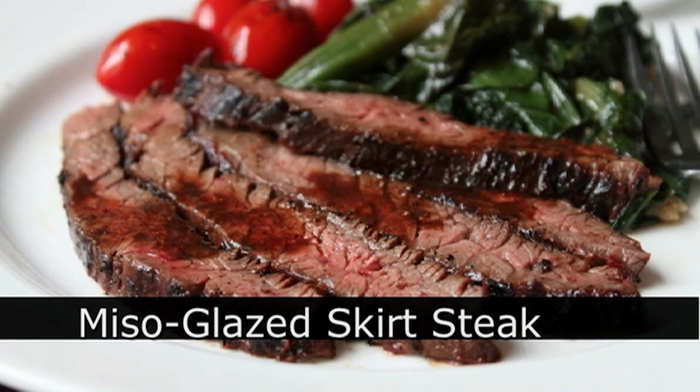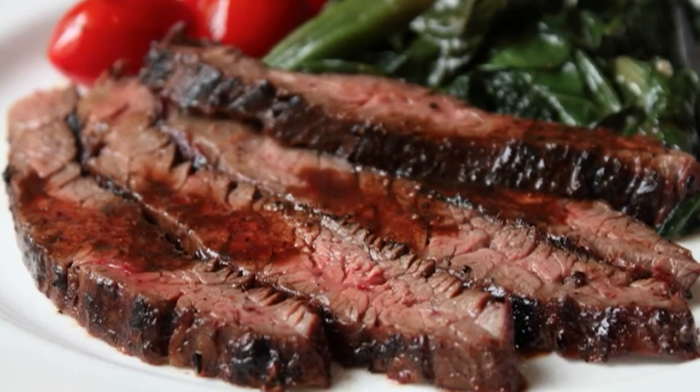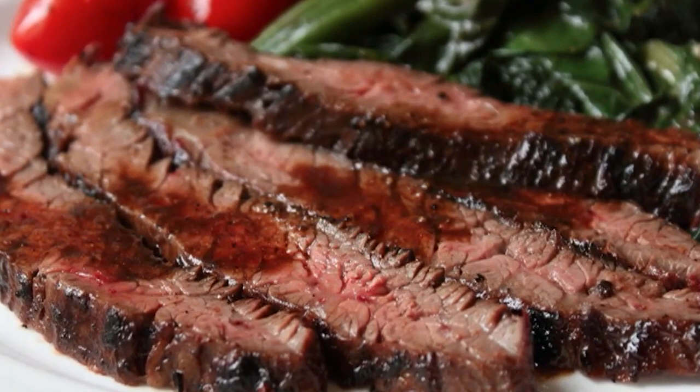Miso-glazed skirt steak. That's right. Miso want to do a bad pun right now, but I'm not going to. Anyway, I'm going to show you a very simple miso glaze that is fantastic on a grilled steak. And also, I'm hoping this video inspires you to start finding and using skirt steak, one of the best cookout meats ever. So here we go.